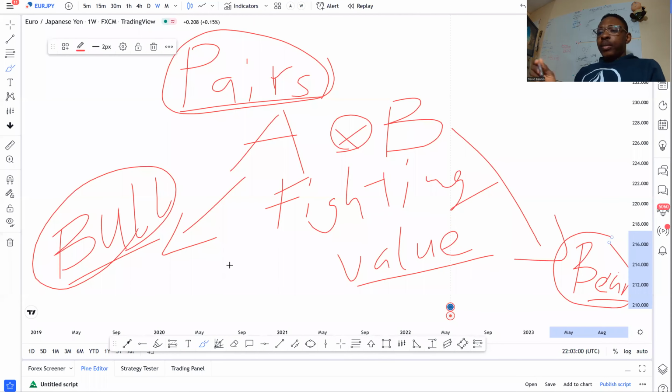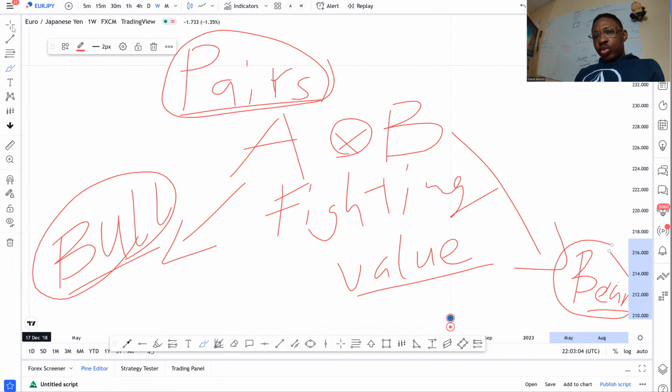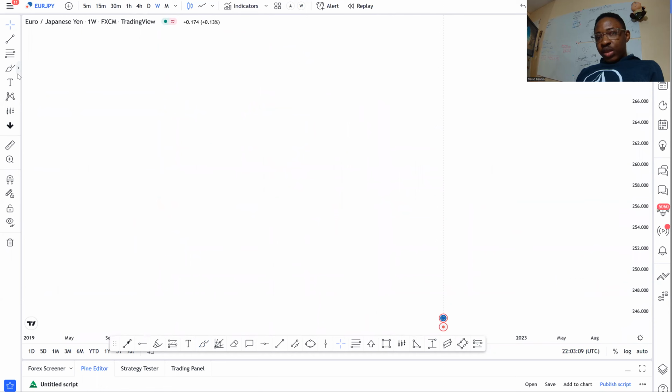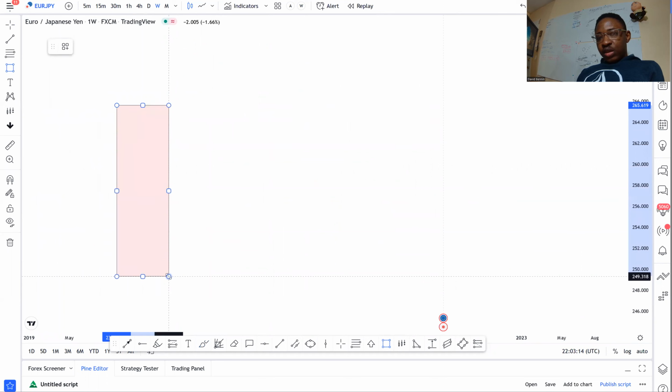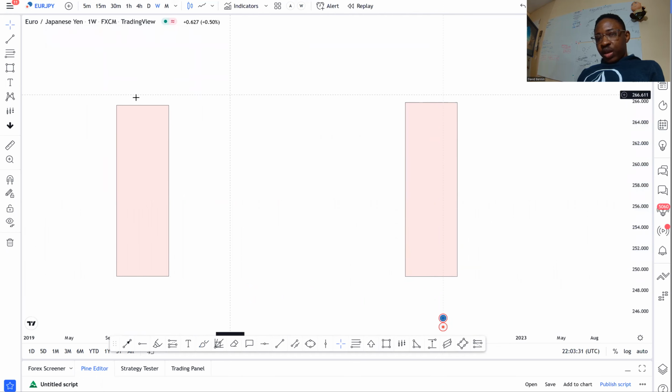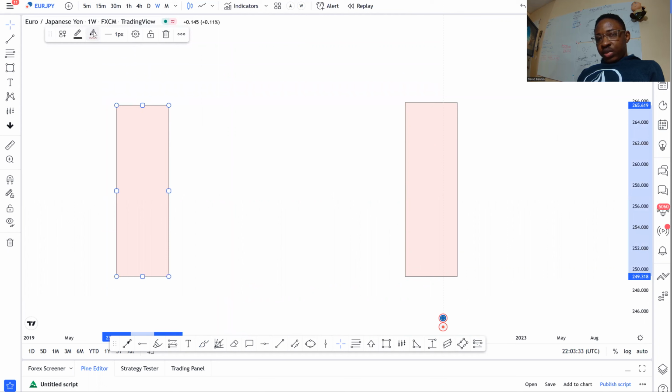Let's go back here. In trading, the two teams are mostly represented when we are doing analysis. You realize that the two teams are represented with two types of candles. We have a team that is moving the market to the upside and a team that is moving the market to the downside. One of the teams is represented as the red team and the other as the green team. The team that moves the market to the upside is represented as the green team.